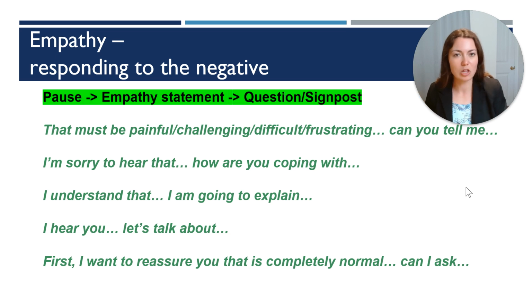Another one here is a bit longer and it can be adapted depending on the circumstance. So let's say, for example, the patient tells you something. They say, I haven't been sleeping well for 5 months. I don't understand what's happening. I'm really frustrated. I need you to give me information about this or how I can solve this problem, and so forth. So if the patient says several things at once and the statement that requires empathy is towards the beginning, it might be easy to just keep the conversation going and answer their questions.